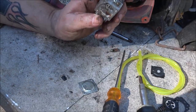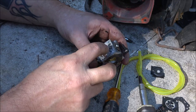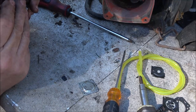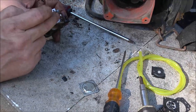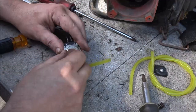Screen's upside down. I can't see what you guys are seeing. This right here. So. Let's see here. Yeah, I can blow through it, but it's not shutting off. Let me get this cleaned up. Sorry, guys, and I'll be back with you. Okay, guys, so I got this pretty well cleaned out.